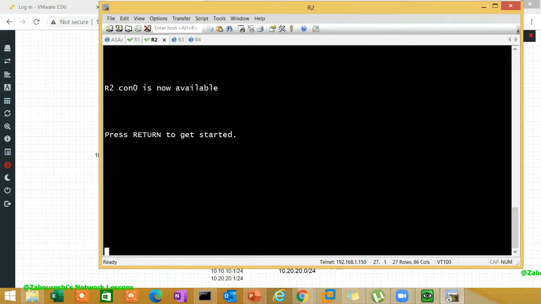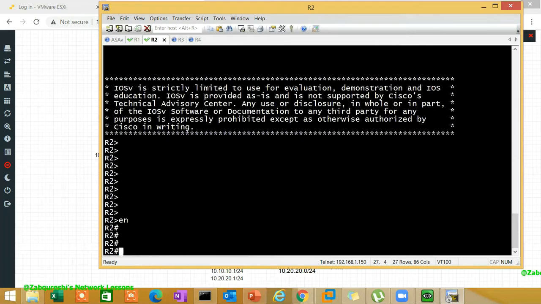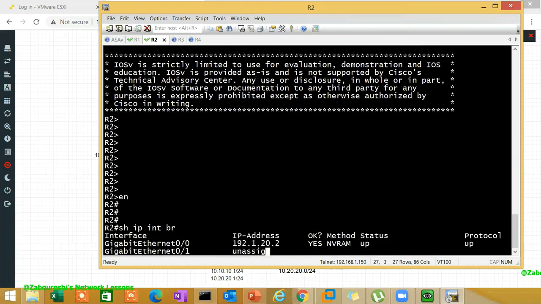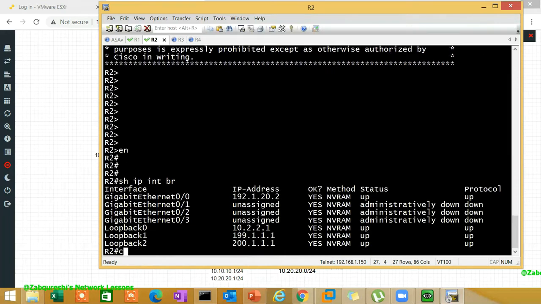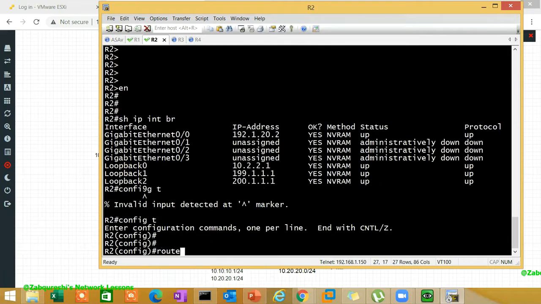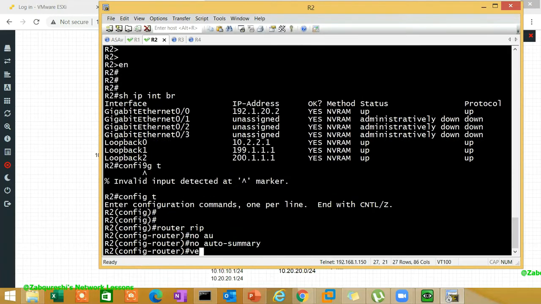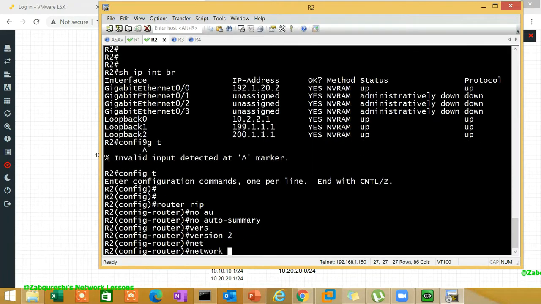I have R2. I want the loopbacks also running RIP. So I'll do show ip interface brief and see. Okay, so I'll do config t, then router rip, version 2, no auto-summary, and then the network command.